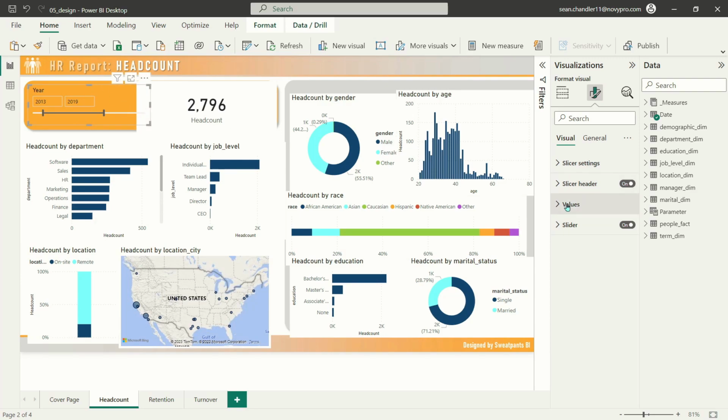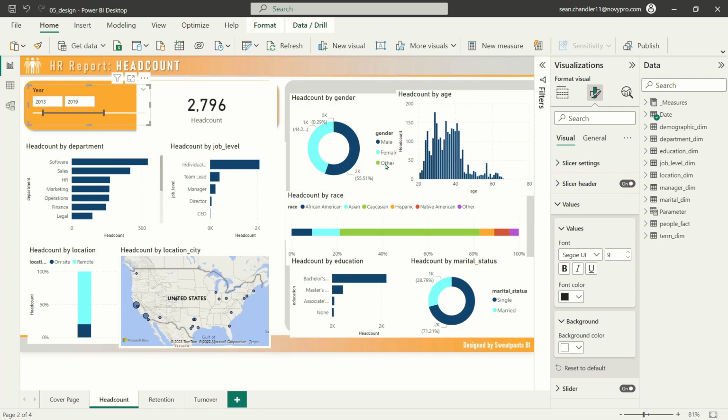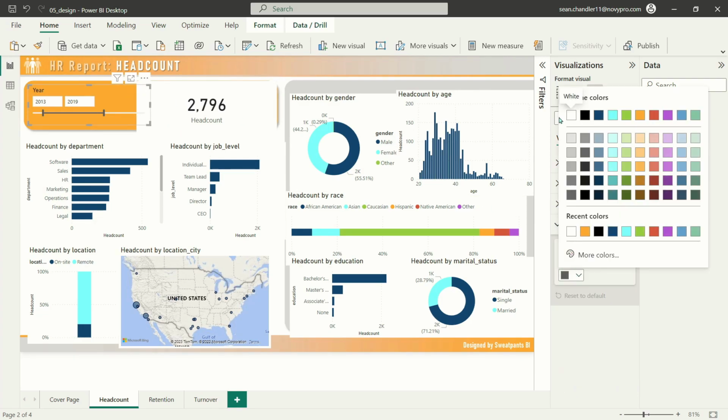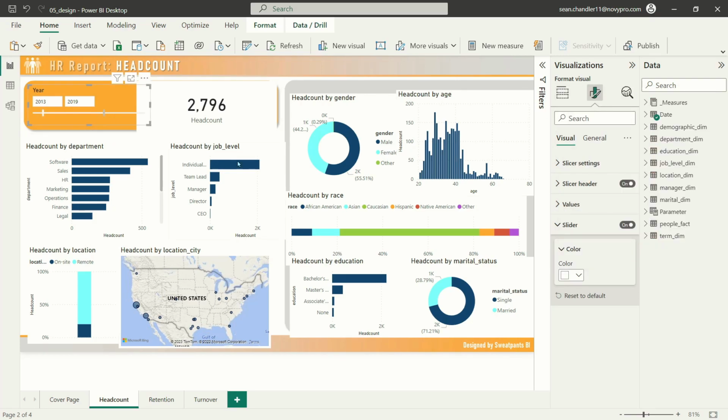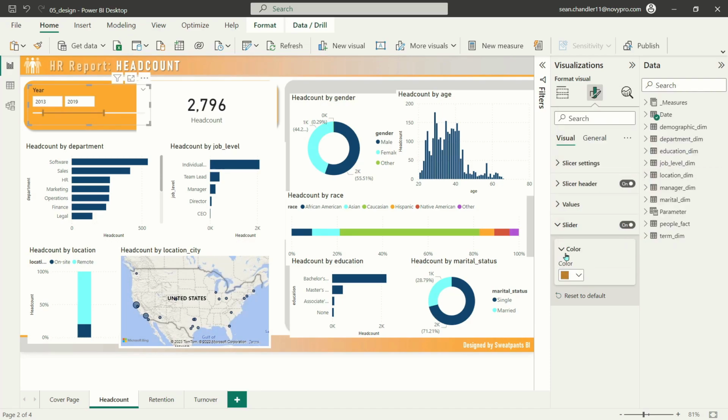Let's go ahead and give the 2013 and 2019, let's give those a white background so that they stand out a little bit more. And if you want to do something like changing the slider to white, let's even see what it looks like. We're just going to play with some of our other colors here.